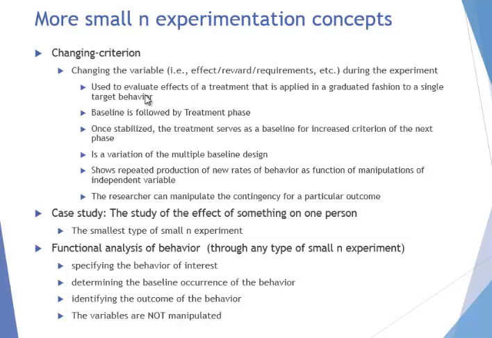This is used to evaluate the effects of the treatment that's applied in a graduated fashion to a single target. Graduated means you may change the dose. If a person's child's getting Ritalin or whatever it is, you may up the dose or decrease the dose. And that way you can kind of have baselines for different aspects. You can see what the person was getting at 100 milligrams and then see how the person behaves at 150 milligrams. So you have different baselines. Maybe you have a baseline of 0 milligrams, then you see how 100 works and you see how 150 works. And then you can make a determination of what works best.